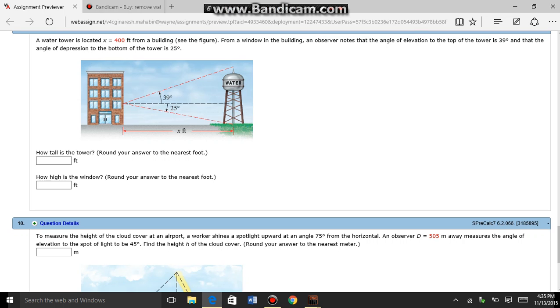Window is here. Looking down is here. This is the total height. Okay, this is 25 degrees. This is 39 degrees. Okay, we know here is 400 feet. We know that we need to find this, but also that we need to find this. Why? Because it says how tall is the tower. So we need to figure out the tower is from here to here. So we need to figure out what x is, what y is, add them together, and we're good to go. Now I'll let you put that together and see how that is.